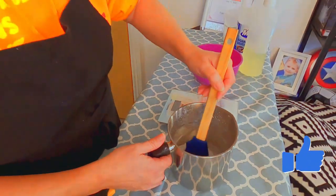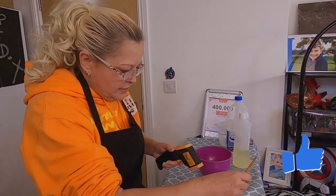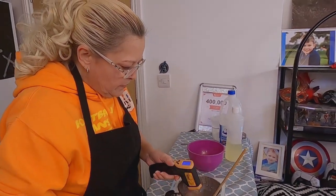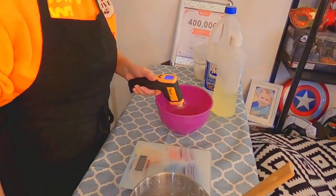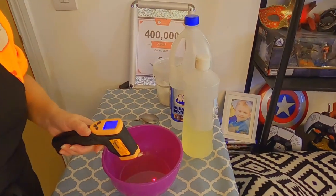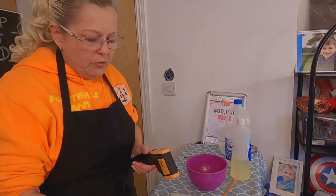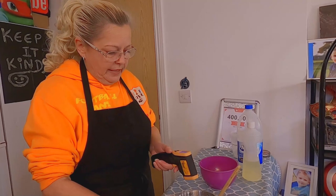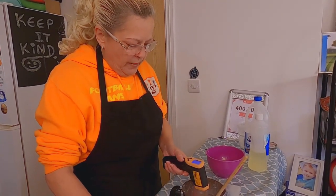and it's starting to solidify just a little bit. I'm just going to take the temperature once again. So still too hot at the moment. The oils have gone down to 101. They are now at 100. So I'm just waiting on the hot water, the emulsifying wax and the stearic acid to come down to 100 degrees, and then I can go ahead.